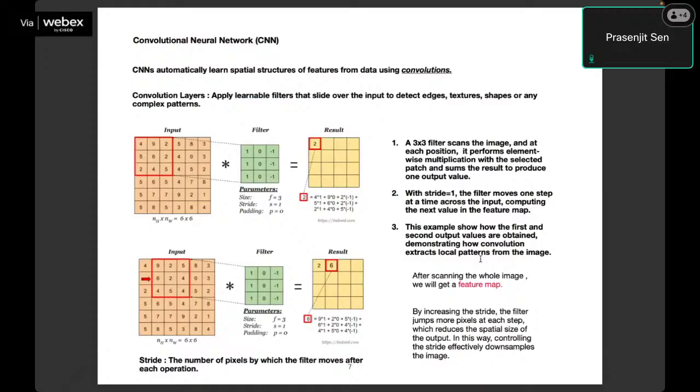After scanning through the whole image, we get a feature map. Another important thing is that we can change the stride value, and by changing it, the filter jumps more pixels at each step, which reduces the spatial size of the output. In this way, by changing the stride, we can control the size of the feature map, so we can also downsample the image.